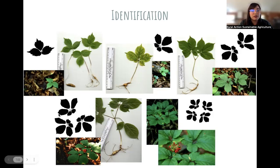So then in the third to fourth year, producing that third leaf, so that third prong, and then in the fourth to fifth year and on, it's going to be producing four prongs. So you can't necessarily use the number of prongs to determine the age of the plant, because let's say you have a four-prong plant this year and it gets deer-browsed, it could come back as a three-prong plant next year. So let's say you're walking in the woods and you see a three-prong plant next to a four-prong plant. That three-prong plant is not necessarily younger than the four-prong plant. It could potentially have been deer-browsed the year before, or really just a number of external factors stressing out the plant could cause it to revert into a lower pronged stage.